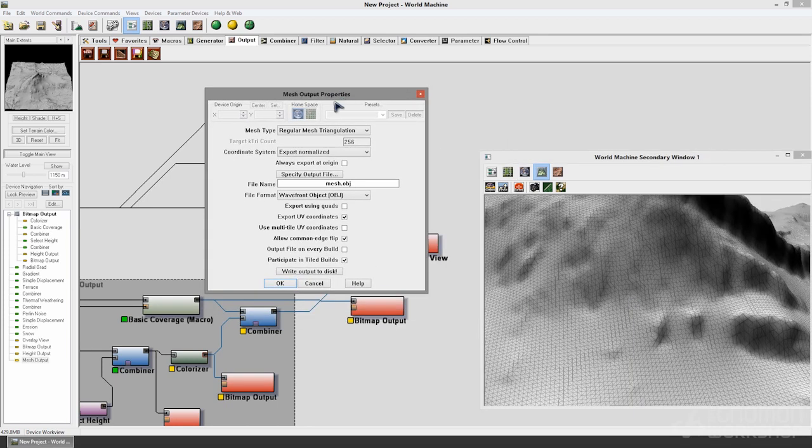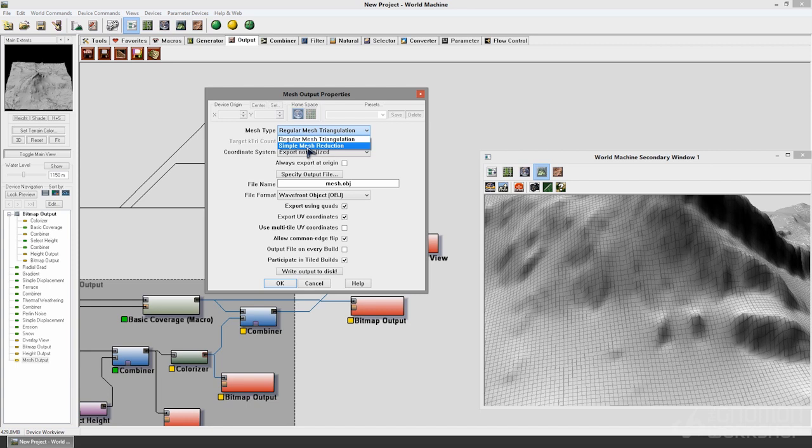The mesh output has a few really useful options. The one I use all the time is export using quads. It just makes for a cleaner mesh, and unless you have some very specific requirements, it will save you a lot of pain by removing a little bit of aliasing, especially on the sharp tips and other noise heavy features on the terrain. You can choose to have a regular mesh triangulation, which means it'll take the output of whatever you have set as the base resolution for the terrain. In our case, it's 2048 by 2048, and then triangulate that and then export it.